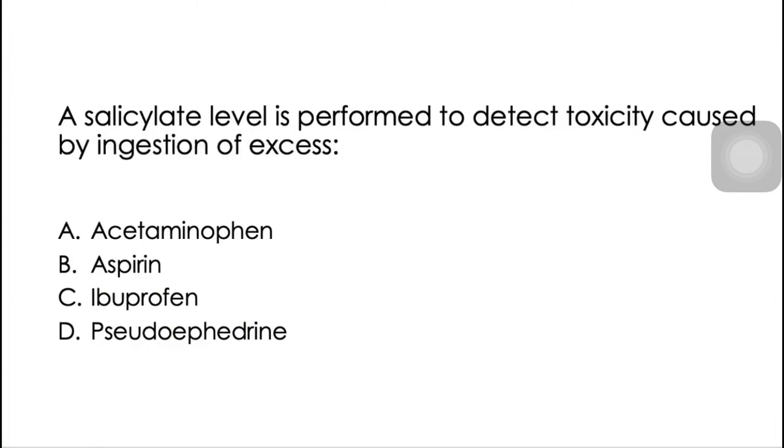Okay, next, a salicylate level is performed to detect toxicity caused by ingestion of excess. We have acetaminophen, which is simply paracetamol, so that's not it. Again, aspirin. The other name for aspirin is acetylsalicylic acid. So a salicylate level is performed to detect toxicity caused by ingestion of excess aspirin. So we have letter B, aspirin.